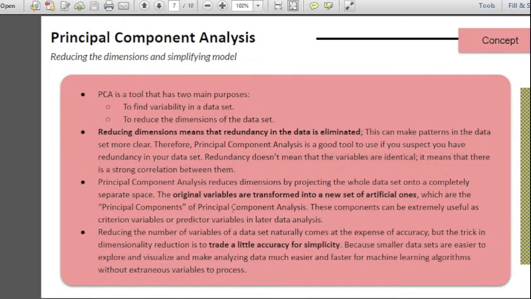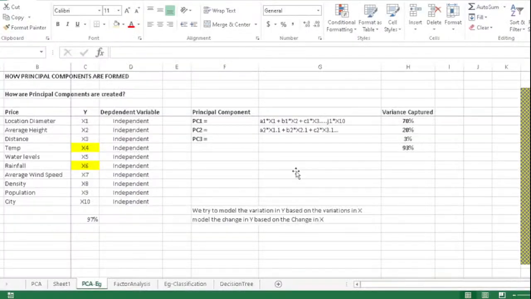Principal component analysis reduces dimensions by projecting the whole data set onto a completely separate space. PC1, PC2, PC3 are all together in a very different space.